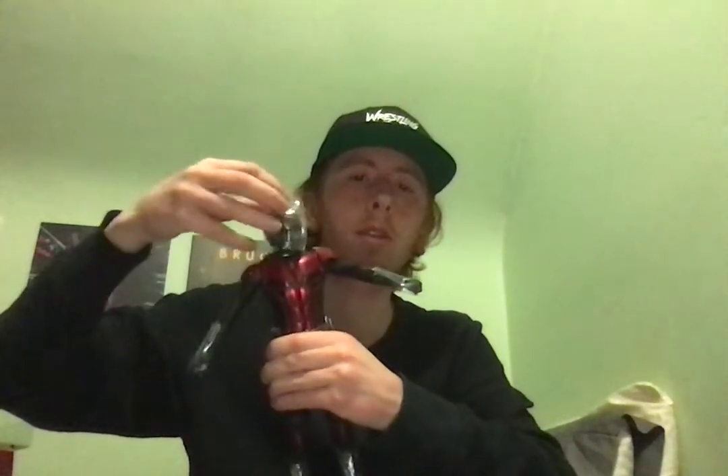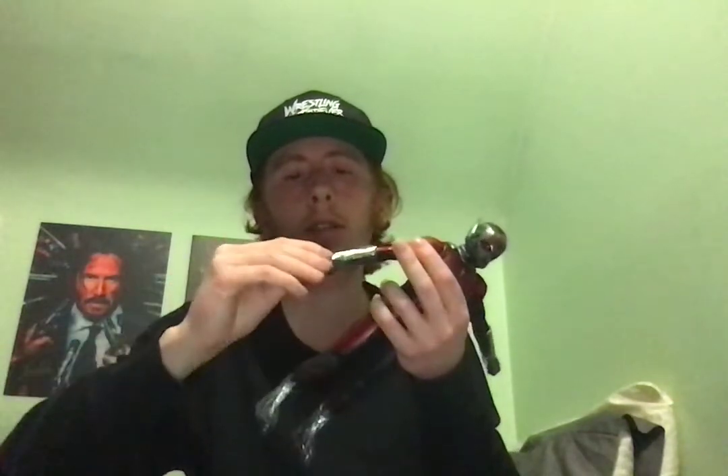So as you can see, it comes with plastic on the head which is easily taken off, and hands which are sometimes hard but sometimes easy to take off, depending on if you're able to get a grip on it. Sometimes it's hard because it's so tight on there. There we go.